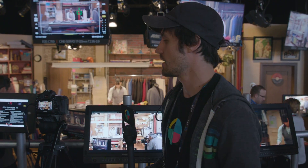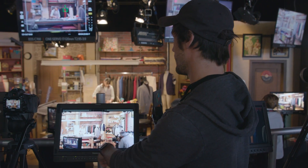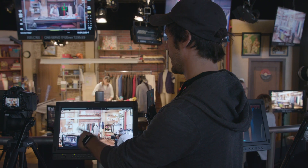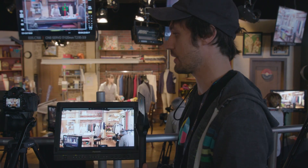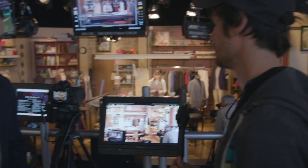I'm Micah with No Film School. We are here with Alex from Canon, and we're checking out the log on the 5D Mark IV, which is a pretty exciting update that adds a lot more latitude to this camera. We're currently exposing for this area of the frame, and Alex is going to show us what it looks like when he just switches from neutral profile to the new log.